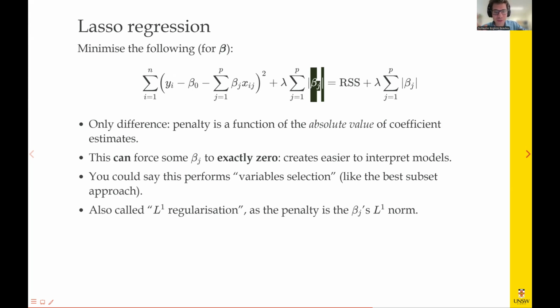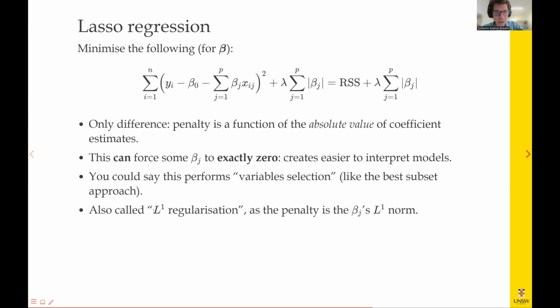At the end of the lecture, we'll give you a bit of an illustration for the intuition of why the lasso makes some betas exactly zero. But we'll revisit that at the end. And so, yes, you could say that the lasso performs variable selection, as we've done before, kind of manually, because it forces some betas to zero. So if the betas are zero, it's like you remove them from the model entirely.